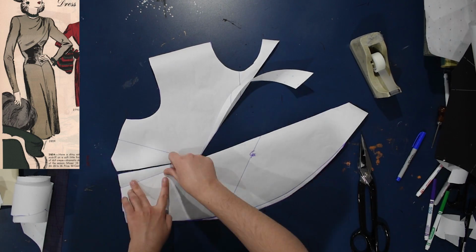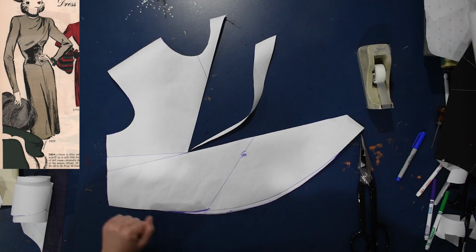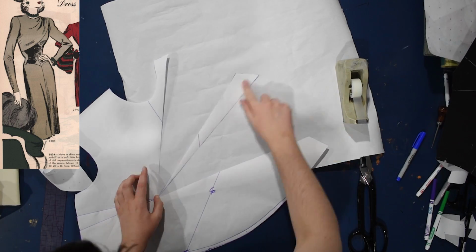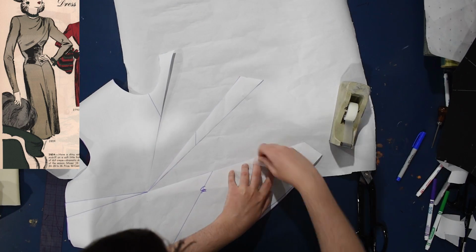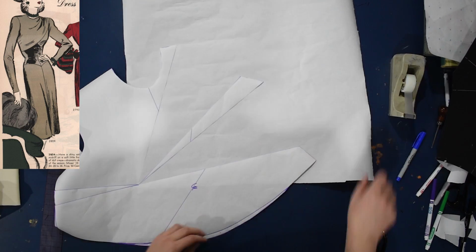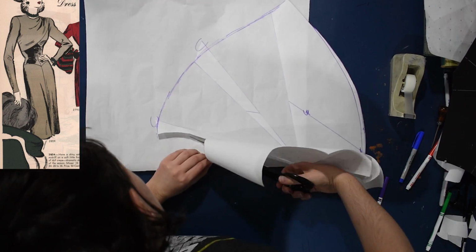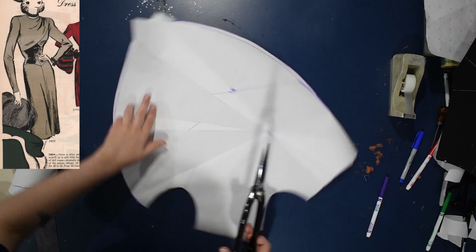Now, because of the nature of geometry and angles, when you close up these darts over here, because they have a larger distance to cover, going all the way across the pattern like this, it opens up into quite a lot of fullness. In fact, in the end, I decide that this is too much fullness, and my fabric today is a little bit thick, so this was going to be too much to gather down into one little shoulder. That's why I closed both darts here, but later on we will see me close one up again, because it's just too much. This is a lot. If you had a thin chiffon, a very, very floopy fabric that was thin, you could get away with this much gathering up in the shoulder.